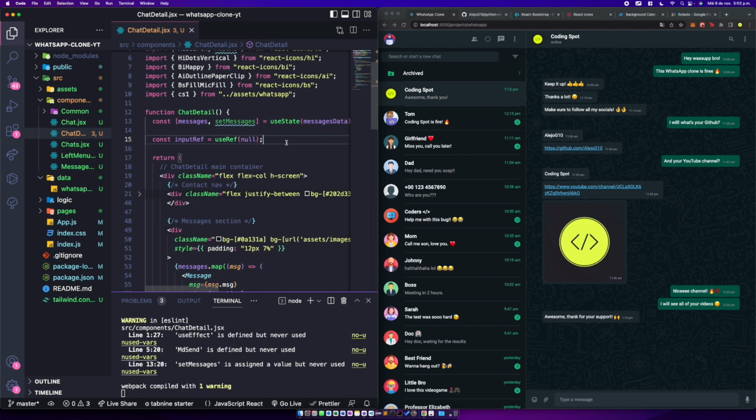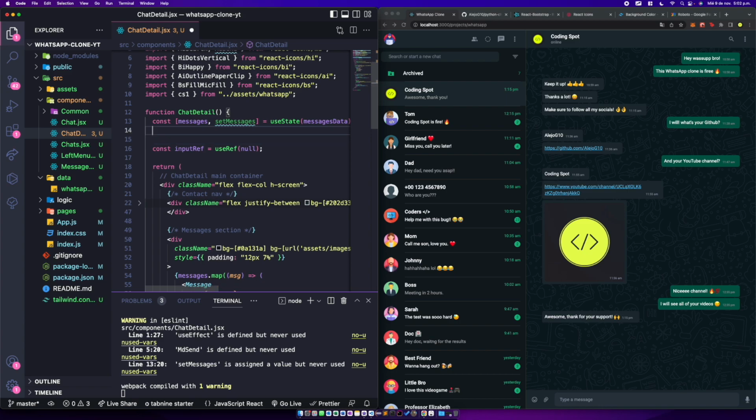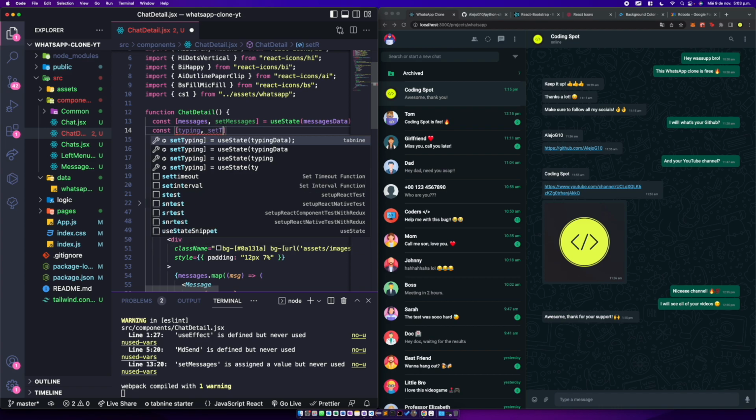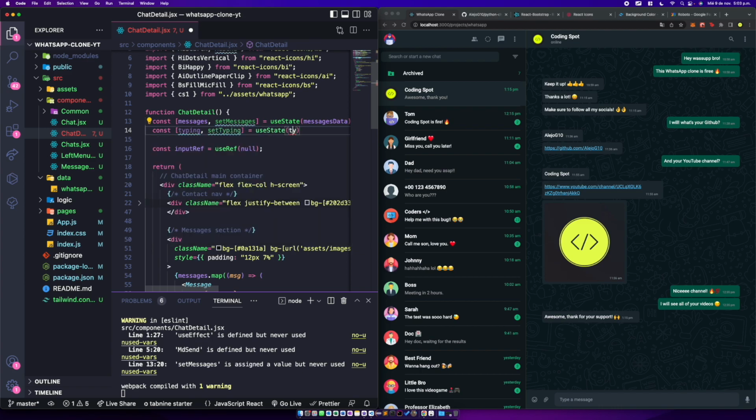Okay, so I'm going to now create a new state called typing. Remember, states are like local variables, so I'm going to call it typing. We're going to add the setTyping function, and by default it will have a value of false.